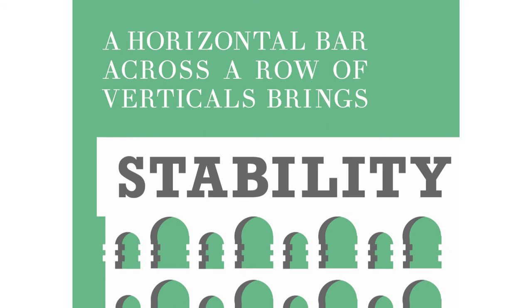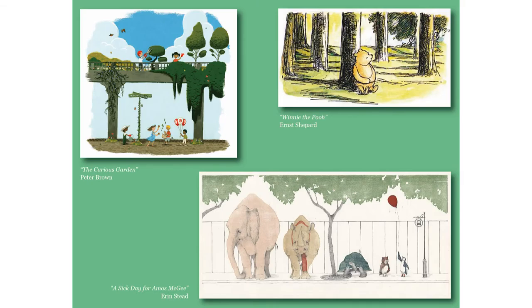That's the way to wrap your head around this. If you can think of images of actual objects, like tables, you know they're not going to fall over. There's a certain amount of stability to something like this. So exactly the same thing applies with your illustrations. And here we have some great examples of that.